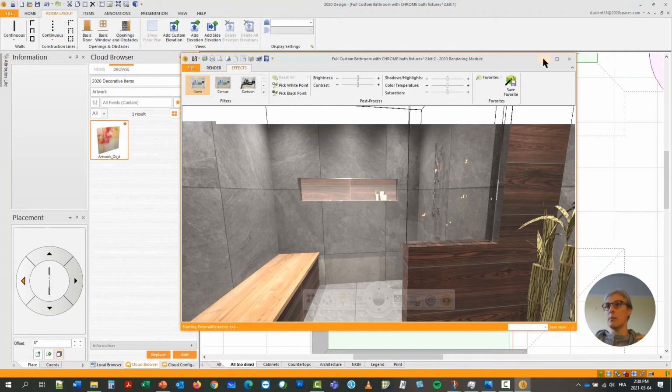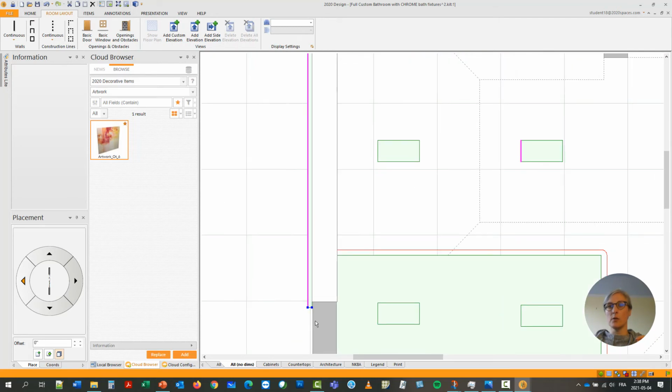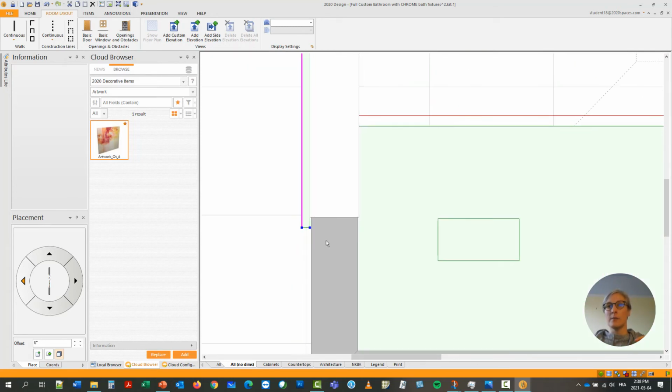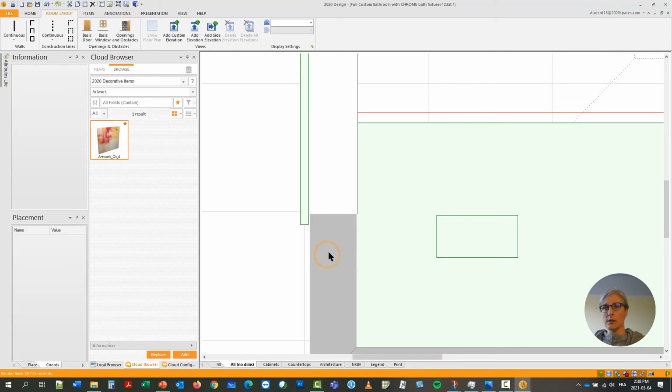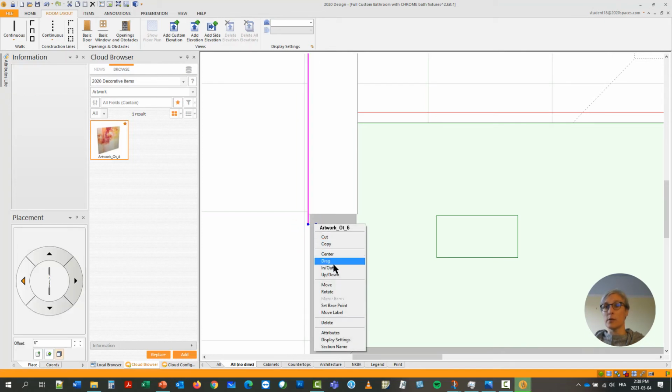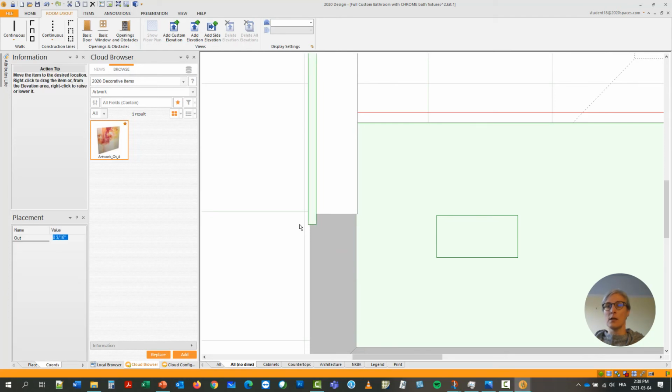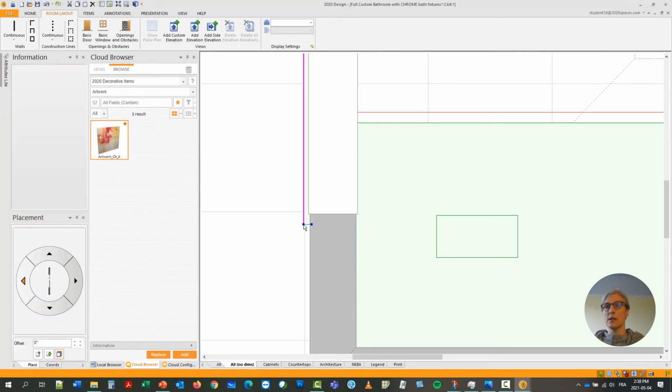So let me minimize this, zoom in. Are you glued? Ah, I knew it. So let me come here, right click, choose in out. Of course, because it doesn't have any collision, it's a little bit more tweaky, but you can make it happen. There you go, perfect. It's a little bit too far inside, of course. And because I'm presenting my screen, the software is slightly slower, so I apologize for that. Left click. There you go.